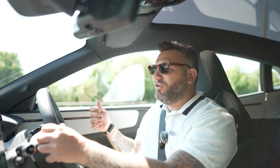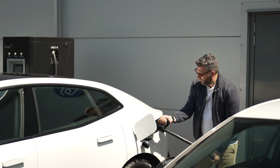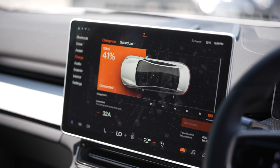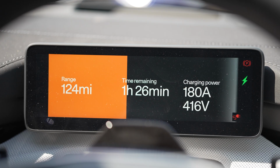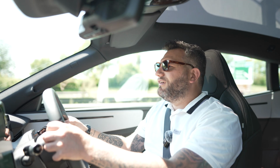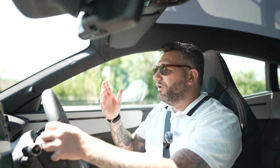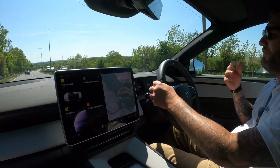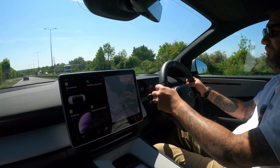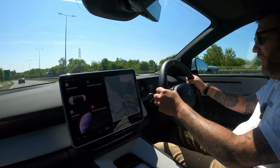The high-speed charging, so you've got AC/DC charging, which is available on this, up to 200 kilowatt hour charging. Those types of chargers aren't massively prevalent around the UK at the moment, but you'll easily find one that does 100 or 150. And when you find one of those, it'll take about half an hour-ish to get from 10% charge up to 80% charge, which is pretty good. That's enough time on a slightly longer journey to pull into a services, have a wee, have a coffee, and then by the time you get back to your car, you'll find that it's actually gotten slightly more charged up than you'd expect, which is a pleasant surprise.